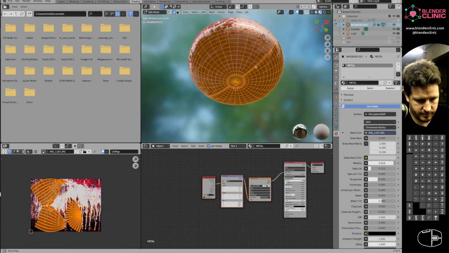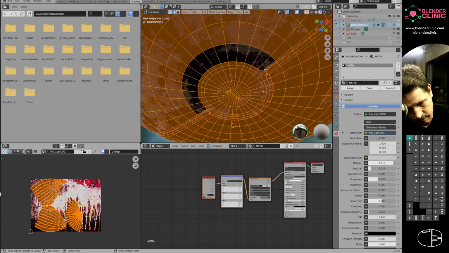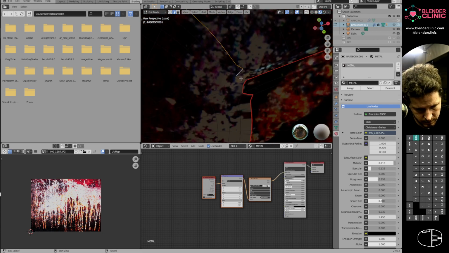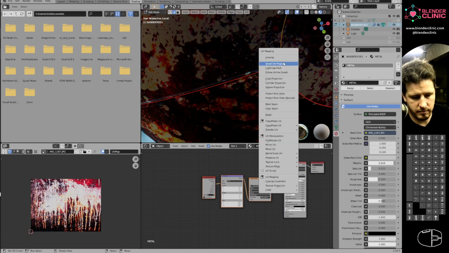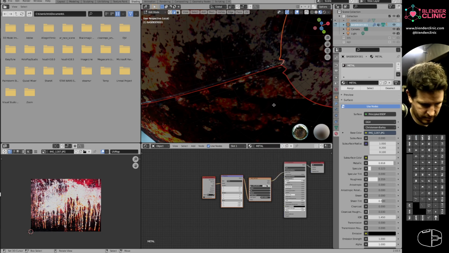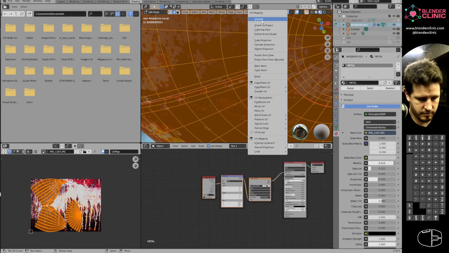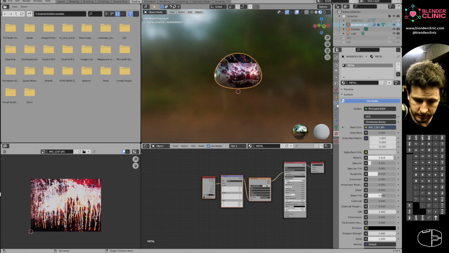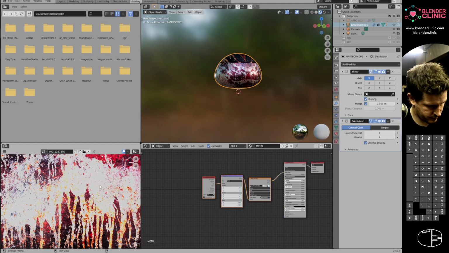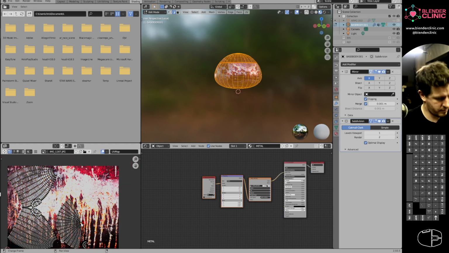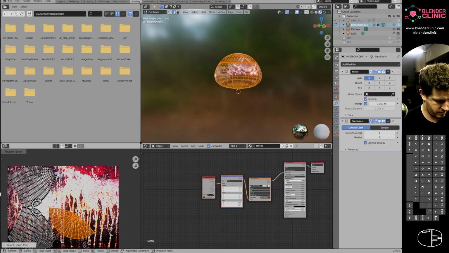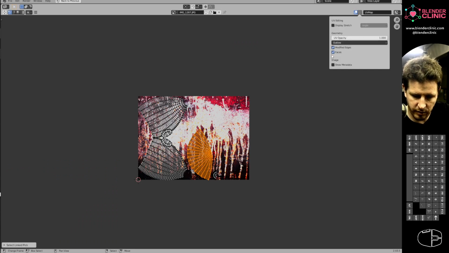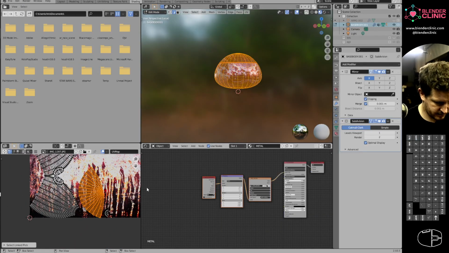I need to see the modifiers on this. So let's turn on modified edges.